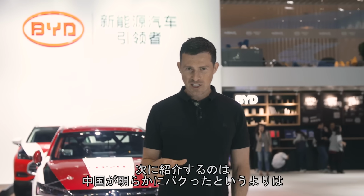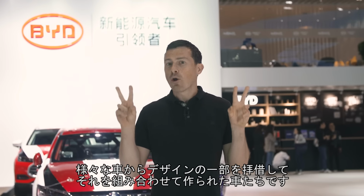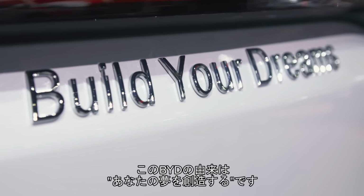Now what it appears the Chinese are doing is, rather than doing blatant outright copies which can get them into trouble, they're just borrowing certain design elements from other cars and then amalgamating them all onto one vehicle, as I'll show you now on this stand here with BYD, which stands for Build Your Dreams.